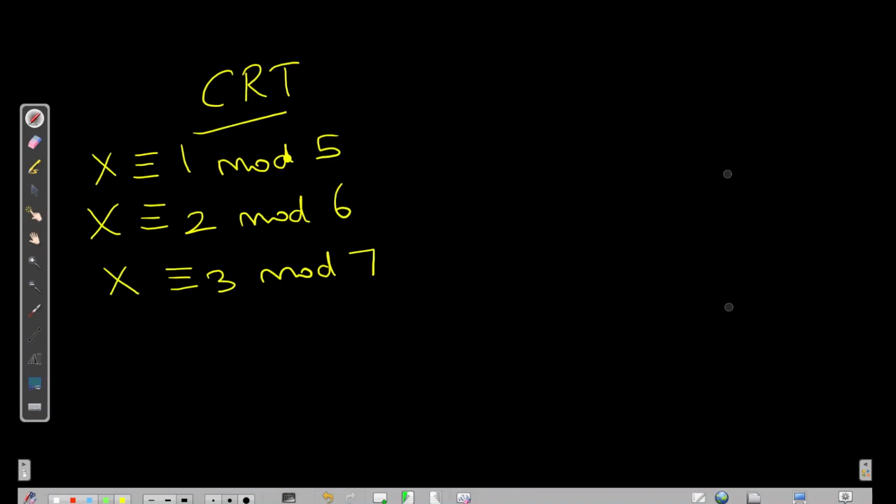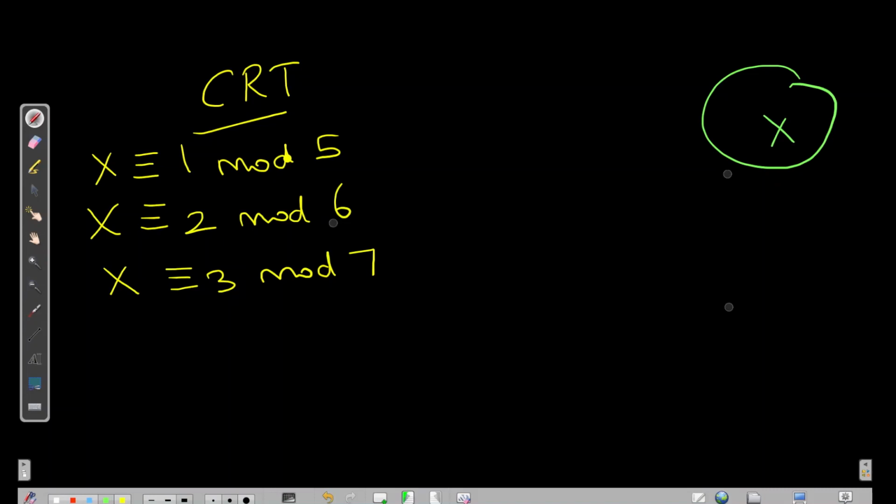Now, let us take one example problem: x is congruent to 1 mod 5, x is congruent to 2 mod 6, and x is congruent to 3 mod 7. The meaning is, we may say that there are n soldiers in a troop. If they are standing 5 in a row, 1 is left over. If they are standing 6 in a row, 2 are left over. If standing 7 in a row, 3 are left over. Or you may hear that a vendor has x apples. If he gives 5 to each, 1 is left over; 6 to each, 2 is left over; 7 to each, 3 is left over. Identify the total number of apples. This is one way of using the Chinese remainder theorem to obtain the solution.